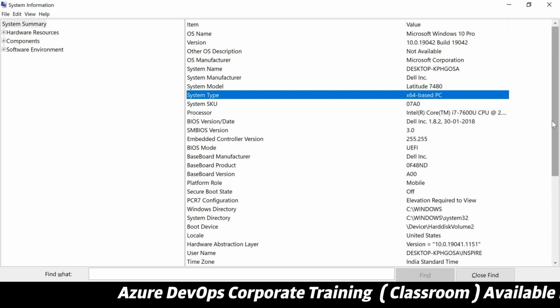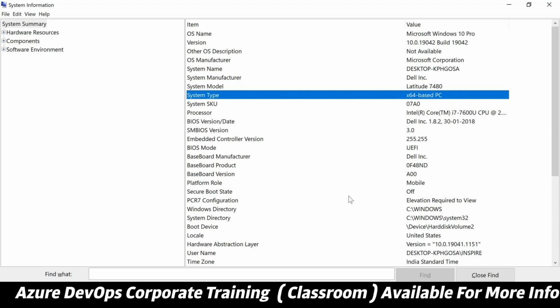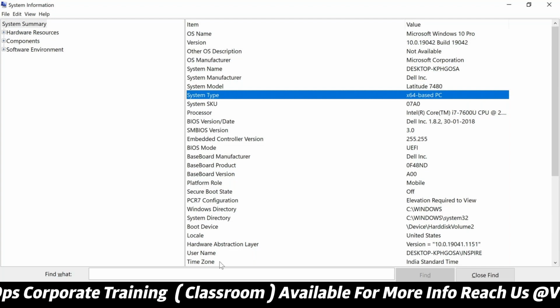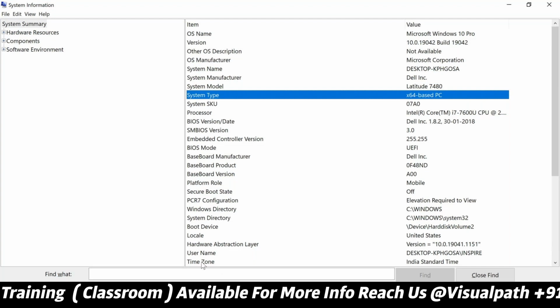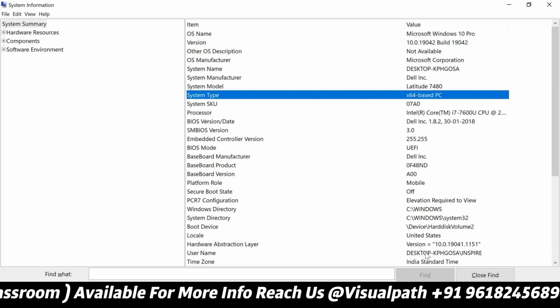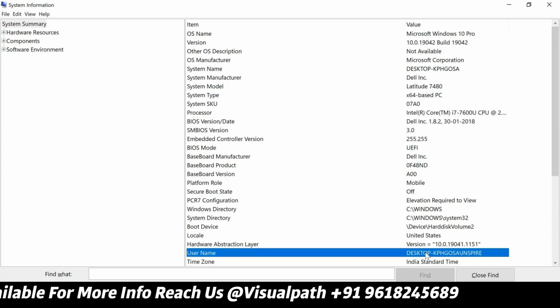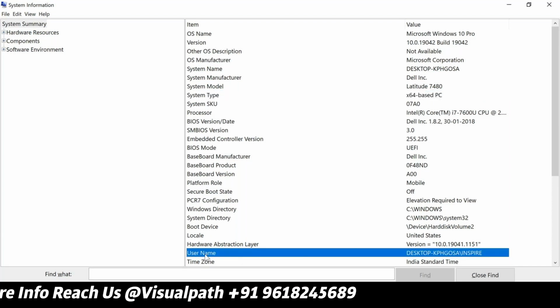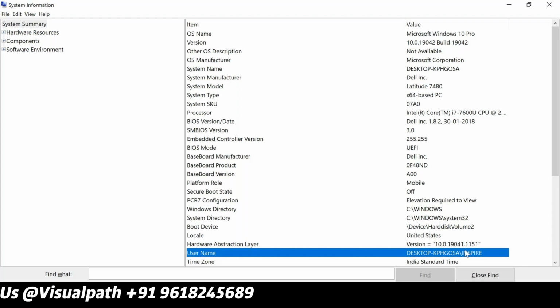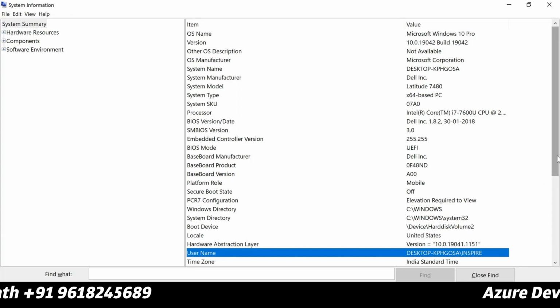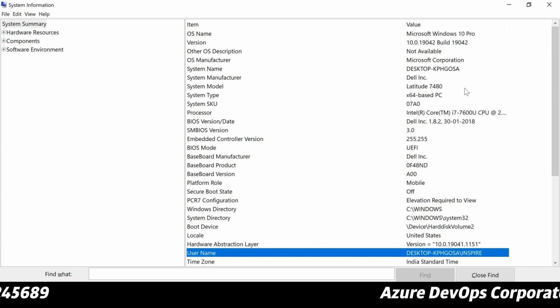And if somebody asks you what the username is, with which user you have logged in, here you can see, with this user I have logged in, and this is my laptop name.